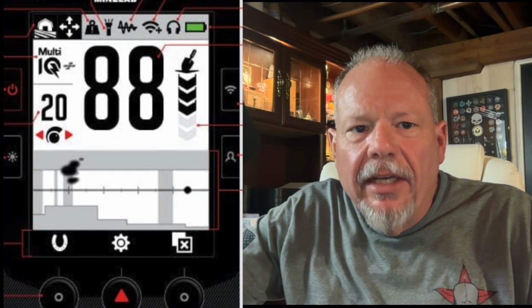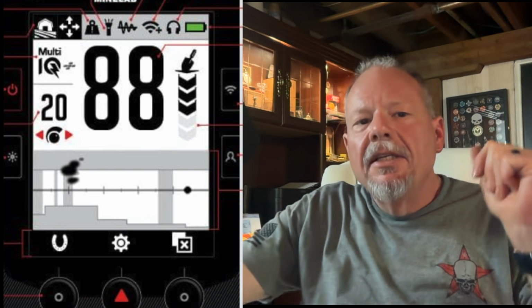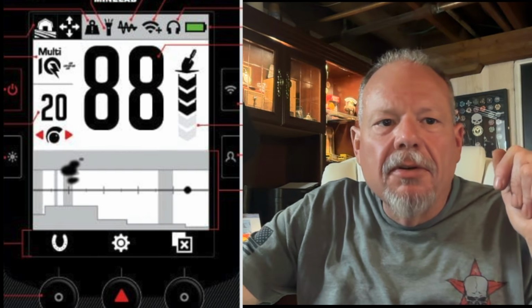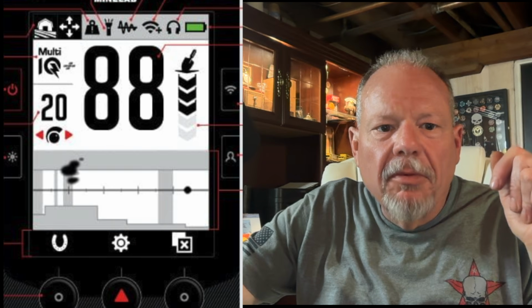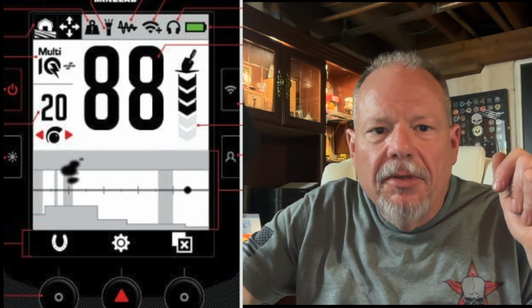A solid 88. Solid 88, usually a US quarter, and I believe the next one, number 5, is also a quarter. I think I put 2 of them. So this is a more clean screen, probably a quarter again, a solid 88 that doesn't change, US quarter. Okay. Could be something else. There's nothing as always in metal detecting, right? There's no always in metal detecting.